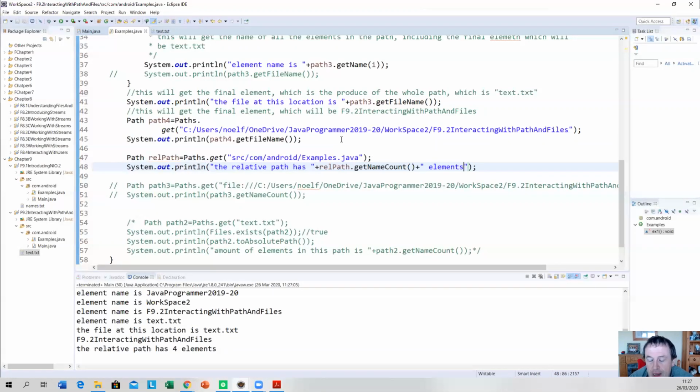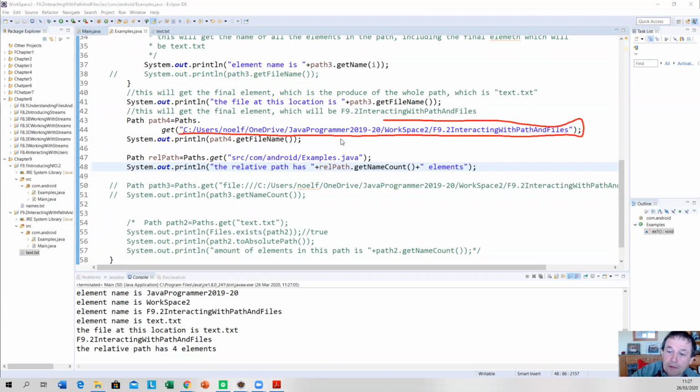Because when you're putting in a relative path, it doesn't count. Strictly speaking, there are ways around this. When you're putting in a relative path, it doesn't count the relative path at all.